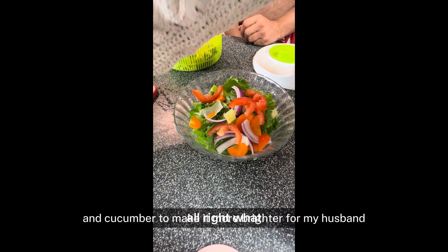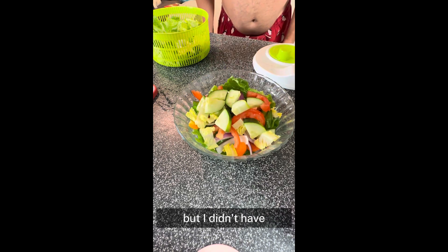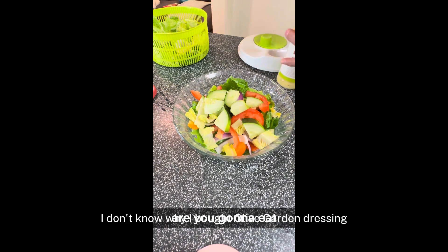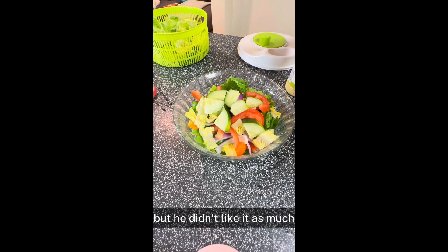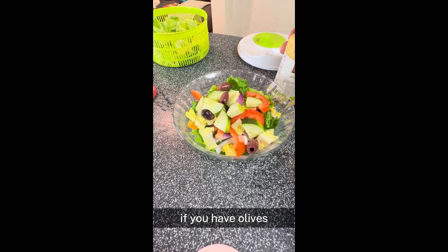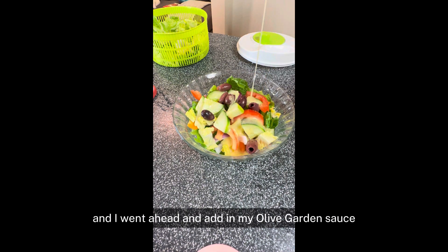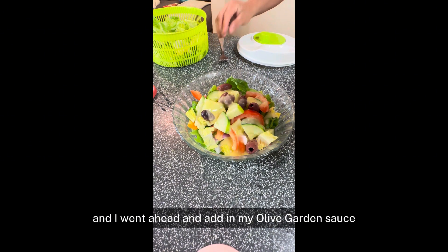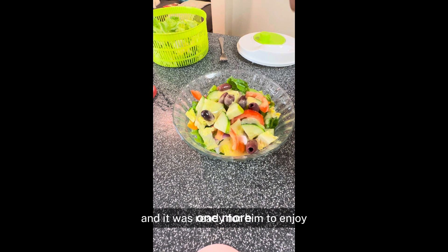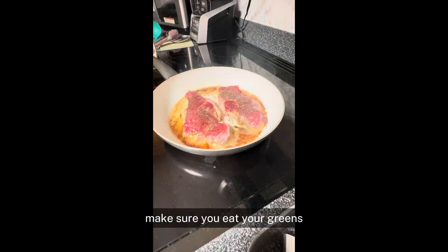Making it more colorful for my husband. He likes Italian dressing, but I didn't have it — I don't know why I bought Olive Garden dressing. He liked it, but not as much. I added in a little bit of olives. I like olives with my salad — that's just me. I went ahead and added my Olive Garden dressing. It was ready to enjoy before the main food is ready. You want to eat your salad first before your food is ready. Make sure you eat your greens.